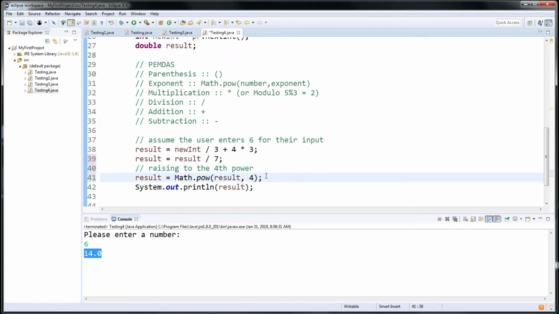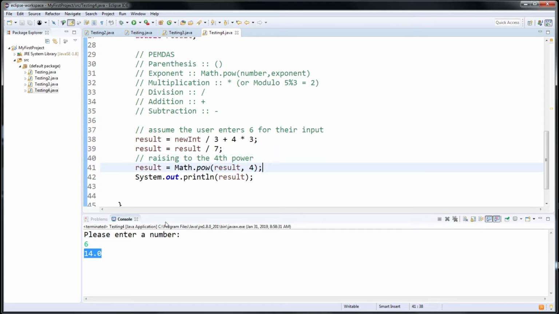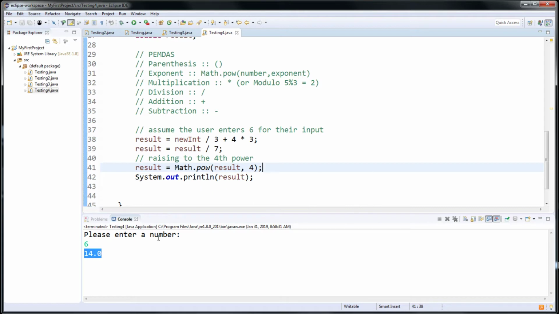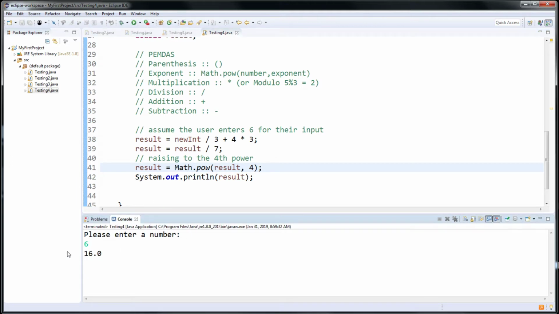So throw a semicolon there to end that, and then we print result. So we would think that this would be, let's see, 2 to the 4th, so 16. We would expect the answer to be 16 from this. 2 times 2 is 4, 4 times 2 is 8, 8 times 2 is 16. So let's see, enter 6, and the result is 16. So it actually did do the Math.pow as we expected.